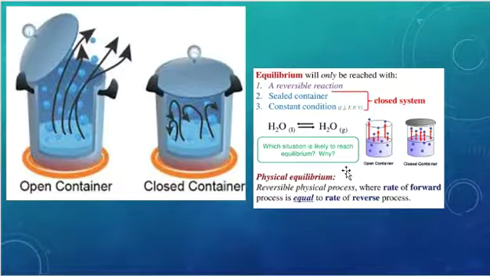And how is physical equilibrium achieved? When a reaction occurs in a reversible process, then the rate of forward reaction becomes equal to the rate of reverse reaction. And what is the rate of forward and reverse reaction? Let's set here the rate of forward reaction. Forward reaction means that the initial concentration of reactants is changing into products. This is the forward reaction, as the word shows, to move forward, to step ahead.